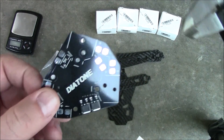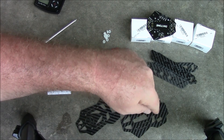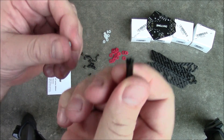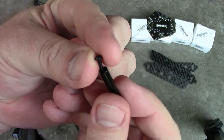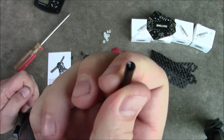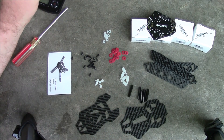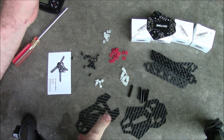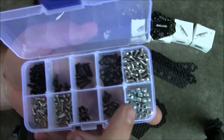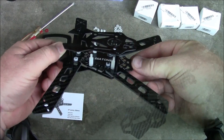I have all the pieces laid out. The first thing I want to do is put one screw through the bottom plate and then attach the first little spacer. Like I said earlier, these spacers are three millimeter spacers, but I got two millimeter screws included in the package, so it just slips right down in there — I'm not sure how you're supposed to use three millimeter spacers with two millimeter screws. That might be a small problem. I think I have some three millimeter screws extra from other projects. Good news — I have screws. I have three millimeter black ones and three millimeter silver ones, so I should be good to go for this build even though it included two millimeter screws.